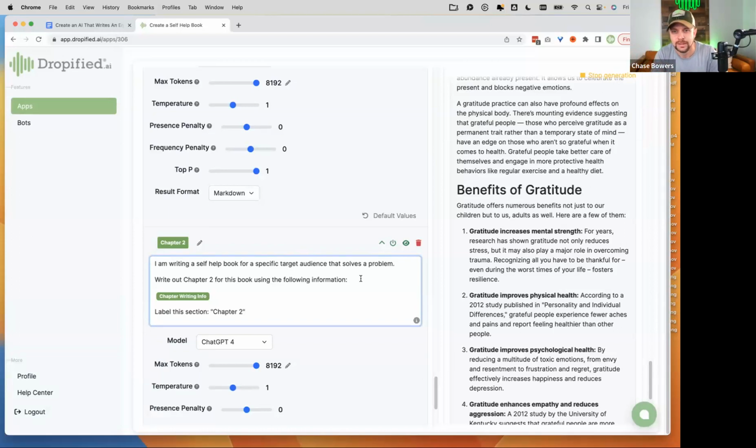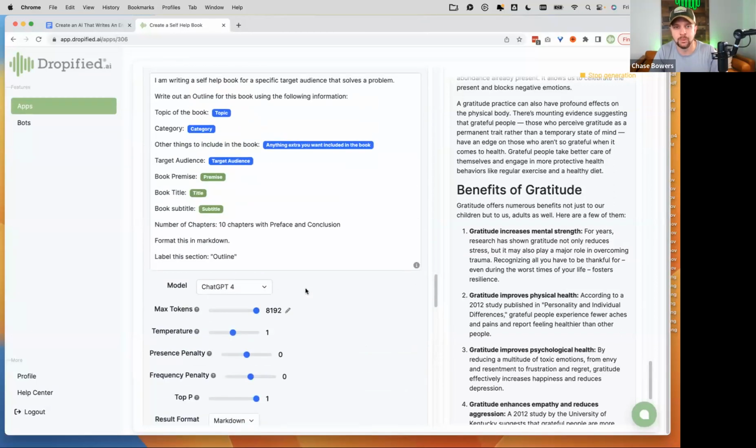And maybe, for a lot of these self-help books, you can read them yourself. So you can see they all have kind of a format. They'll tell some type of story. So maybe we include that in our prompt. Maybe we go and we try to make a framework, or some type of proprietary framework that we use to teach our solution to the problem. We can include that in our outline.